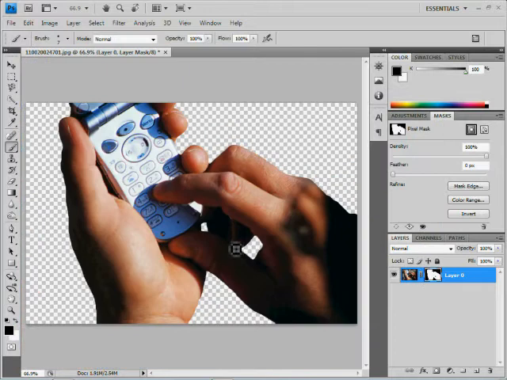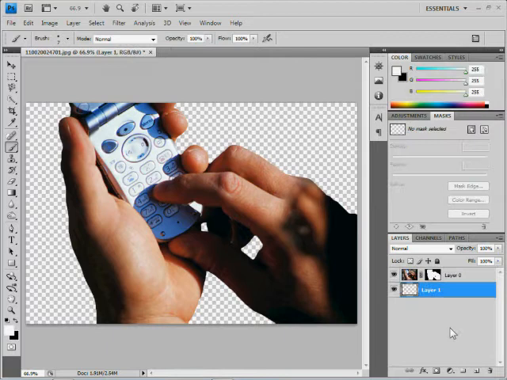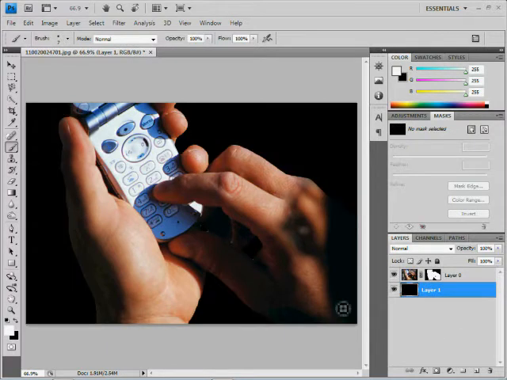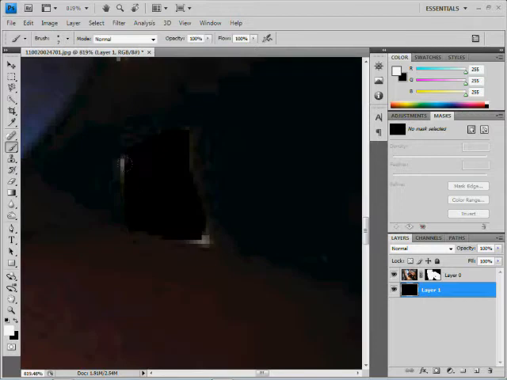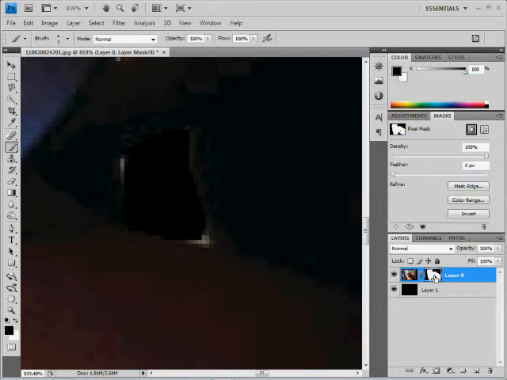A couple other things, just a quick heads up here. Let me do this. I'm going to put a black background here so we can see this thing. So what I'm going to do is add just a quick layer here and throw a black color in there. If you guys notice, you're going to see that in here especially, I've got these white edges right here. Now what I could do is come to the mask and select it, and then come out here and start trying to brush those away. You can see right there. But you've got to be careful, because a lot of times you get a brush into a corner like this, and it's going to start to round it off, and you don't want to do that.